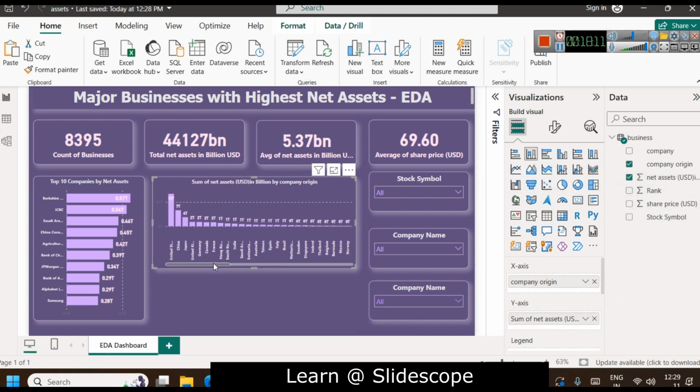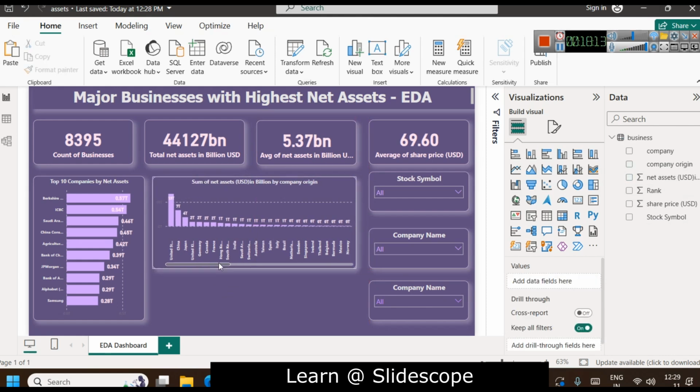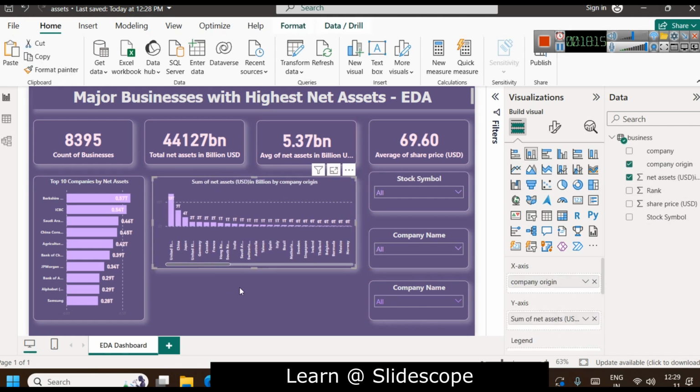You can see we will have this simple scroller here. I don't know why. Yeah, now it is scrolling. Here you can see United States is at first position, then China, then Japan, UK, Germany, Canada, France, etc.